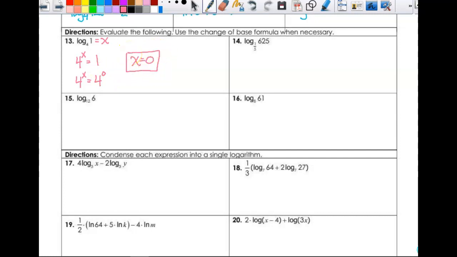Then this equals x. So I'm going to have 1/5 to the x power equals 625. I want to get common bases. I think I'm going to go with 5. So this would be 5. To get 1/5 to 5, that's a -1. So this will be 5 to the negative x power equals 5 to the, well, 5 times 5 is 25, times 5 is 125, times 5 is 625. So that's what I get. Then I use my 1-to-1 property, negative x equals 4, so x equals -4.